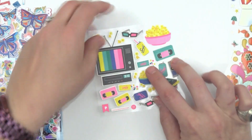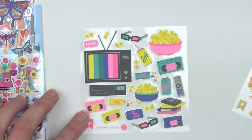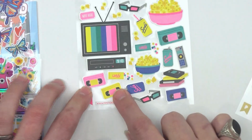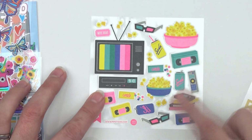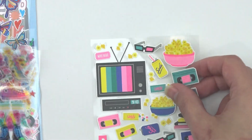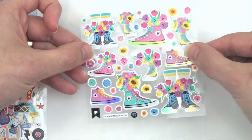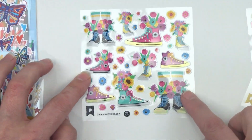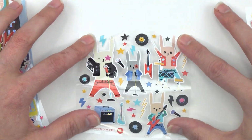There we go, and then here are some matte stickers. Let's zoom in just a little bit for these. There we go, we've got just kind of like a retro TV theme for popcorn, VHS tapes. I mean, I am a child of the 80s. 3D glasses, soda pop, movie tickets, great. All right, and here we have high top sneakers, Converse, with silver hollow accents, and these are just blooming for spring. Super cute. All right, here are some bunny rockers with silver hollow.